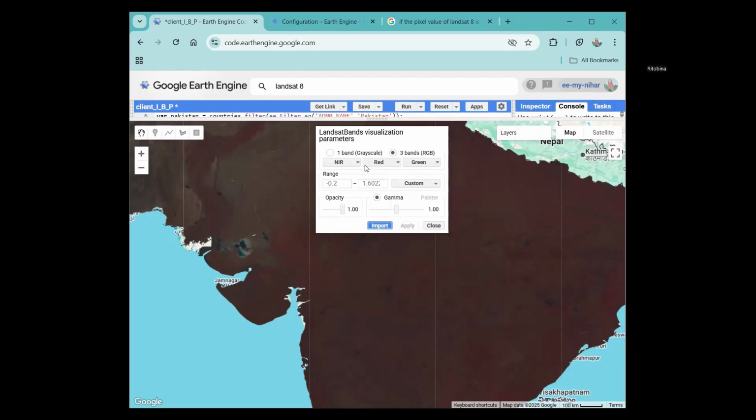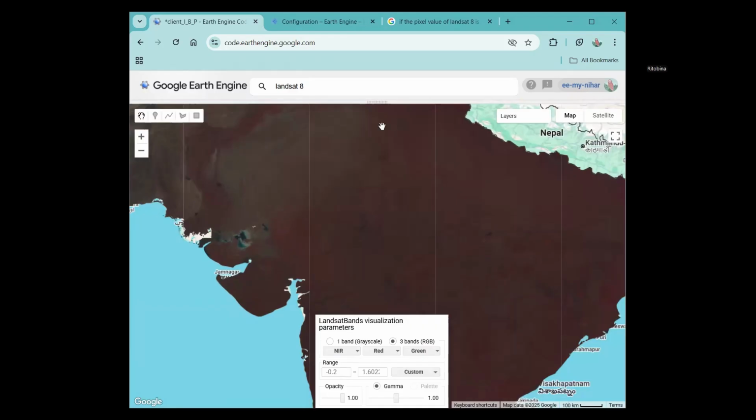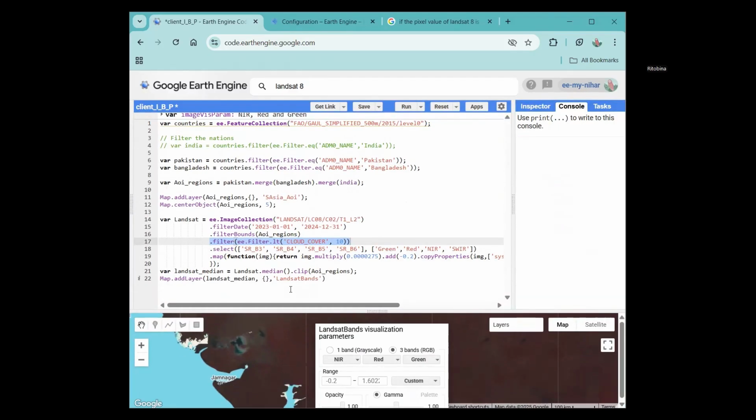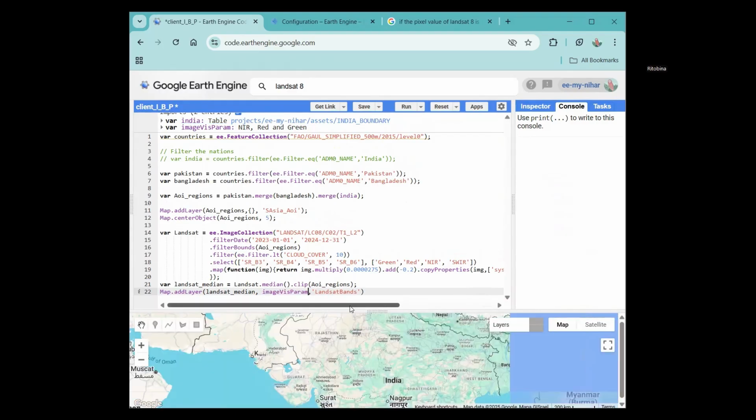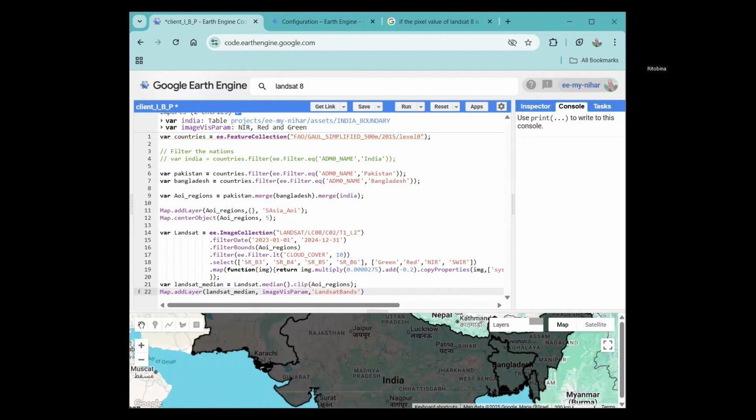We can just import from here and paste it here. That's the reason why I prefer keeping this section for visualization empty. Right, so this does the work.